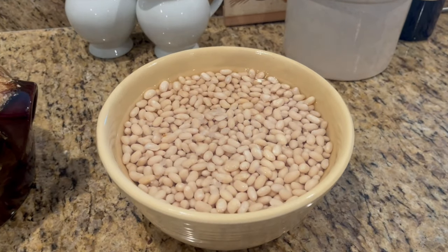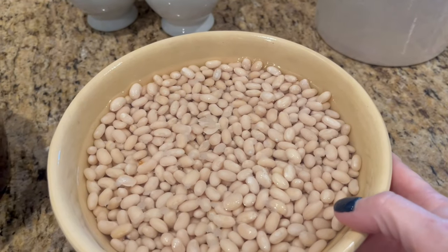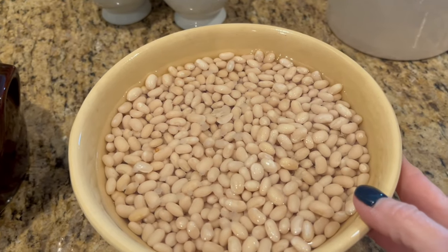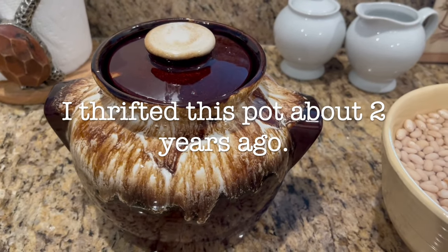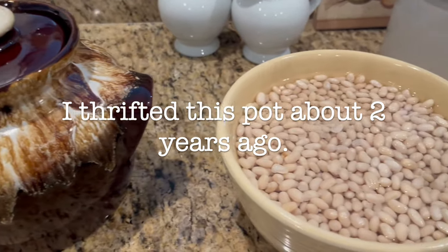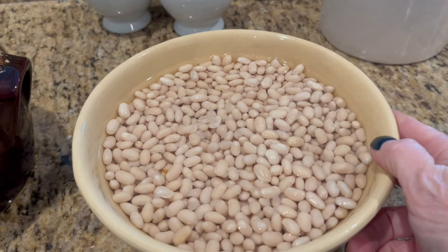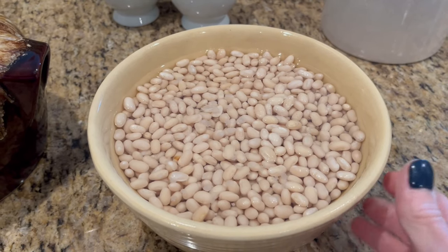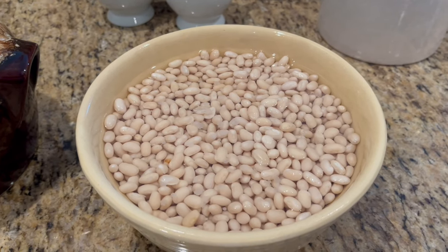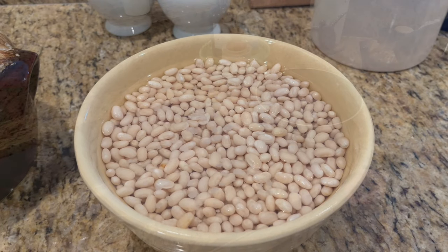Okay, so these have been soaking all night, and you can see that they have really plumped up and absorbed a whole lot of that water. Here is my bean pot. This is what I will cook them in. But first, what I need to do is get these into a pot and put them on the stovetop, and they need to boil for about an hour. So let me go ahead and get that started.